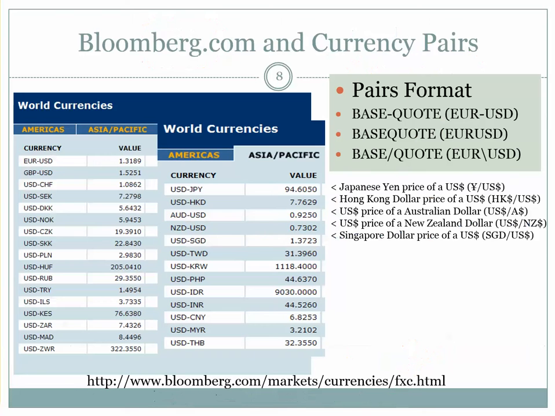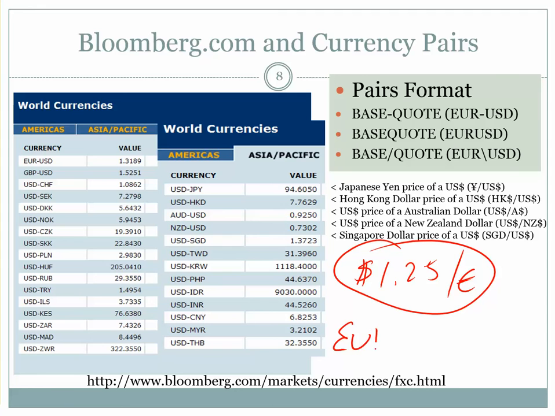Now the problem is when you represent a currency price, you have to put 2 codes down. So for example, what if you ask somebody, hey, what's the price of a euro? Well, if you're asking an American, they might say, well, it's about $1.25 per euro. But what if you ask someone from Japan? Well, they might have to quote you the yen price of a euro, or someone in Switzerland, they might give you the Swiss franc price of a euro. So whenever you ask for a price of a currency, you have to tell two codes. I want the dollar price of a euro. And how we write that using SWIFT codes is you first write down what we call the base code. This is the currency you're about to get a price of.